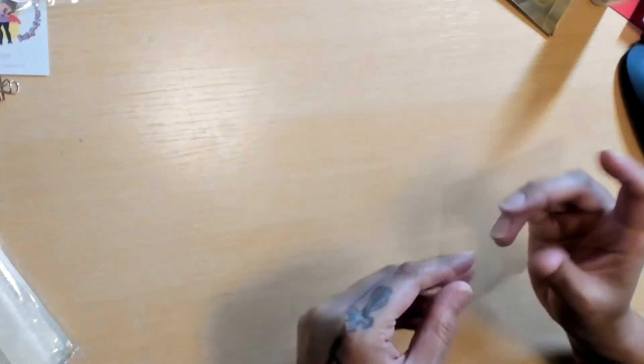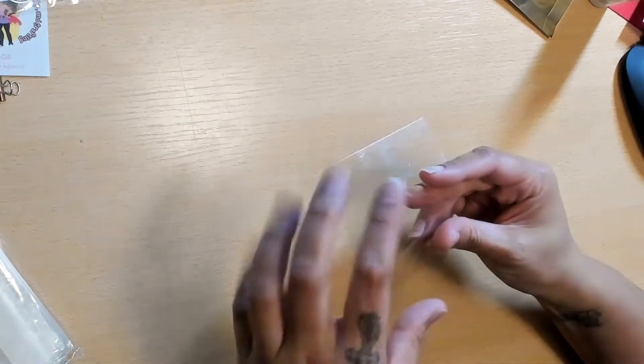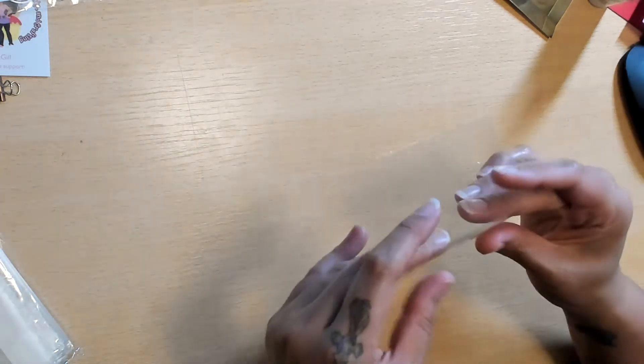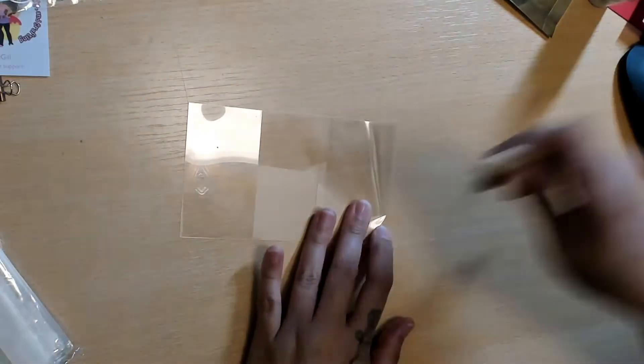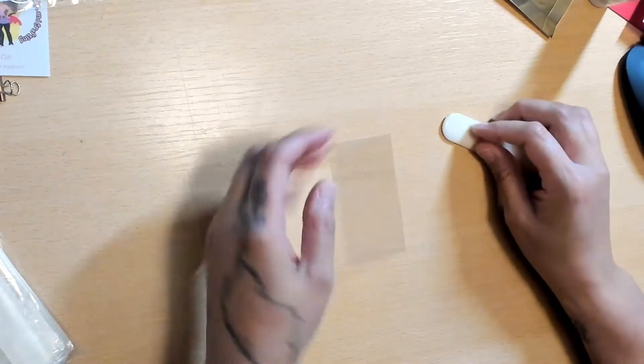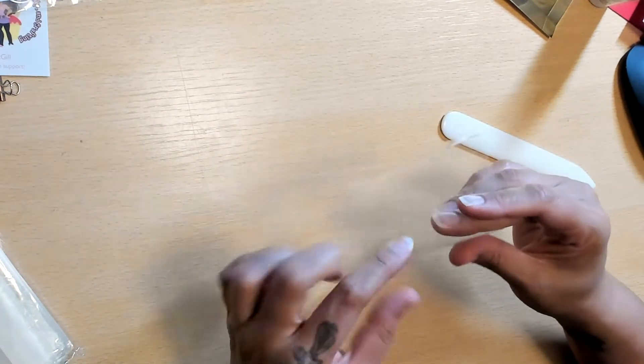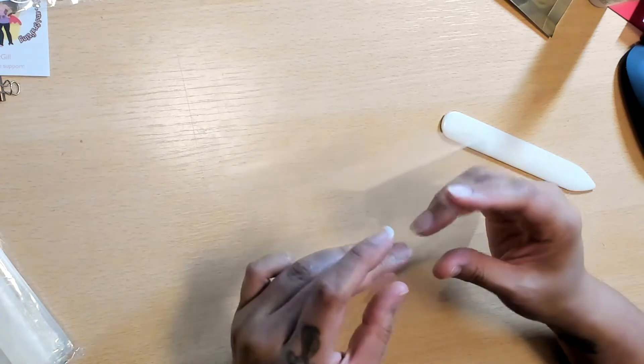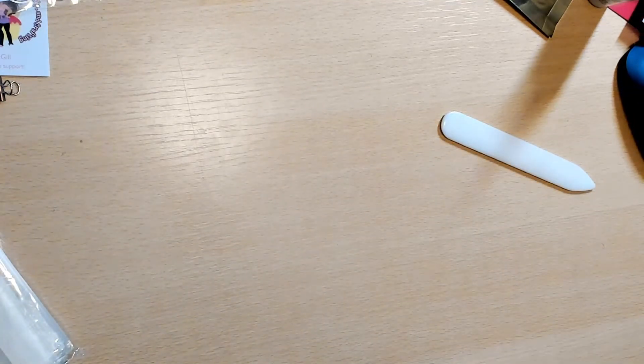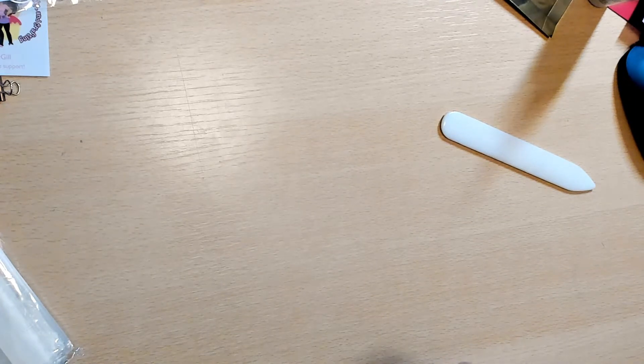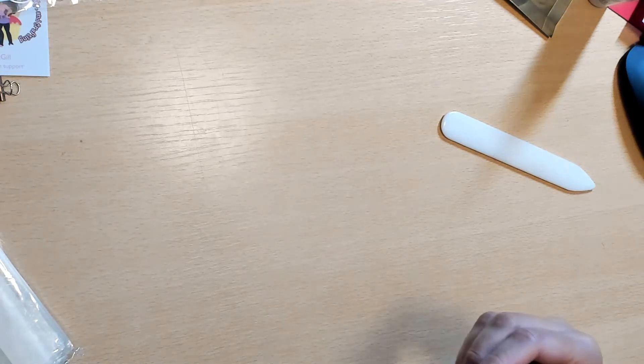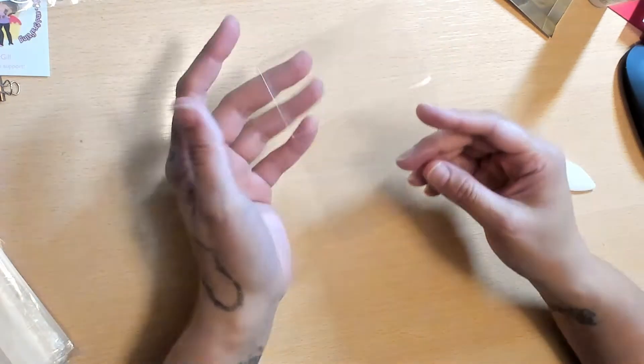So now we're just going to go ahead and burnish our score lines. Acetate, I know it's a little difficult to work with. I'm going to have to pick mine up out of the camera but I'm just burnishing it. I'm just going on the folds. So go ahead and when you find your score line, fold on your score line and you're going to burnish. Now as you can see the acetate is going to pick up anything that you have on your desk. So before we seal the box up, we'll clean the acetate off.